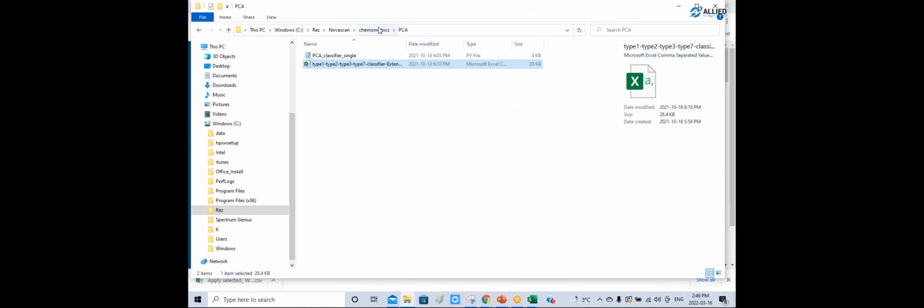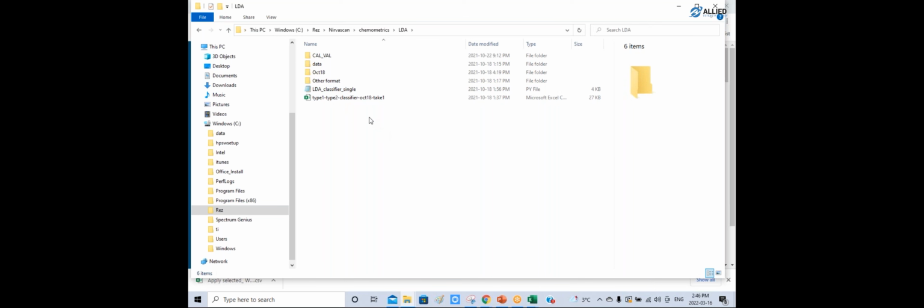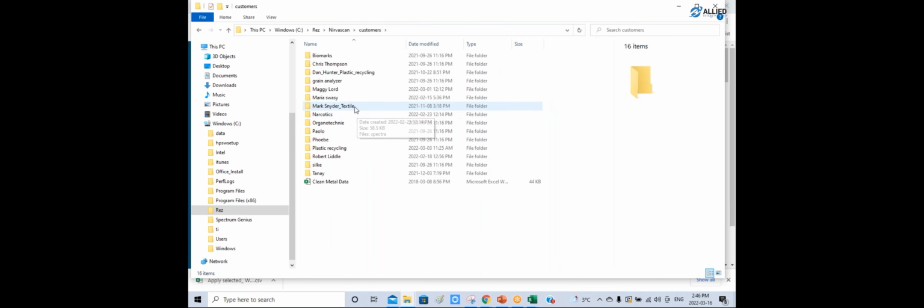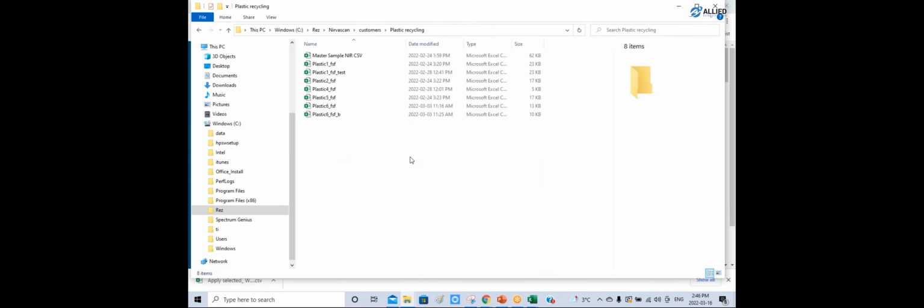So one thing about plastic sorting is that you have to get different profiles. So let me actually show you the different profiles here. Different profiles should be shown here for customers and plastic recycling.